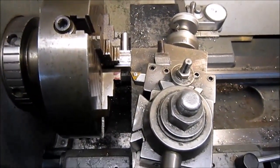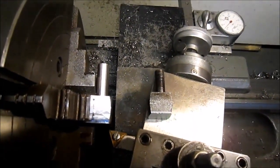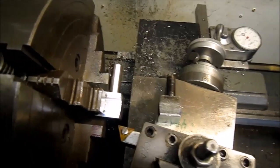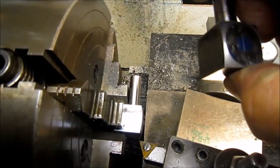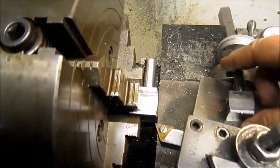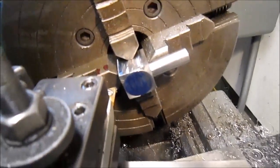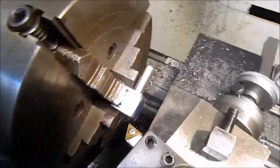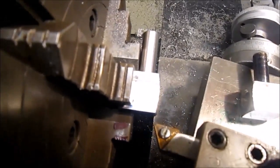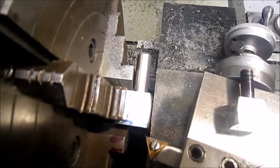Well, just a quick shot here. You can see the two parts there, and I'm working on cutting the radius on the back of the part. I've got the first side done, and we'll see if that comes in or not, then turn it over and do the other side, and then I'll be finished with it. Oh, I still have to drill the hole for the roll pin.